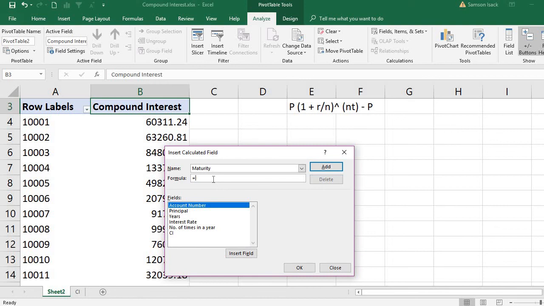So I have the principal plus the compound interest, which will give me the overall maturity amount, the final value of that investment. Okay, so add, press OK.